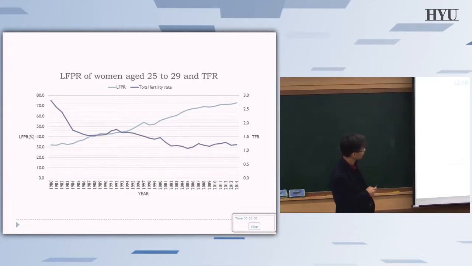So as you can see, in Korea's case, the fertility rate has decreased pretty drastically. In 1980, it was 2.7, 2.8. Okay, so in the early 1980s, having 3 kids was kind of the norm. Now it's around 1, actually a little more than 1. Okay, so now the norm seems to be 1 child.